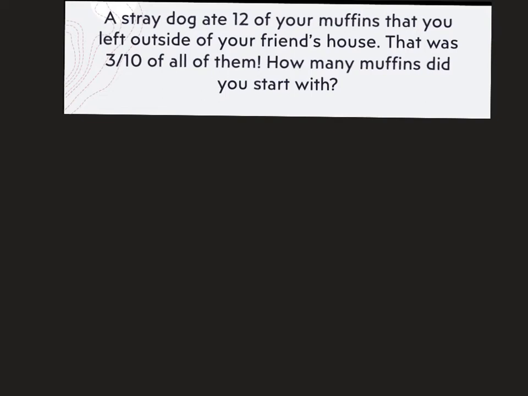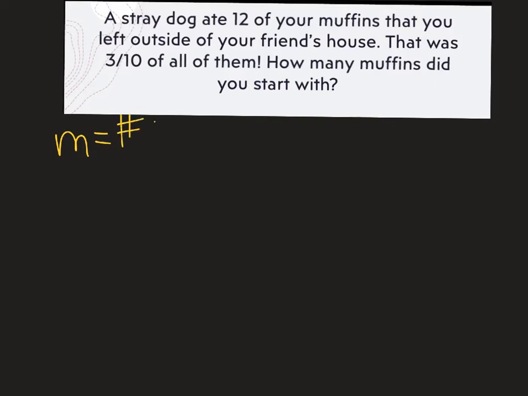All right, guys, so on slide 16, this starts our word problem practice. So this one says, a stray dog ate 12 of your muffins that you left outside of a friend's house. That was 3/10 of all of them. How many muffins did you start with? So I'm going to make my variable an m, and that's going to stand for what I'm missing, right? So I'm looking for how many muffins I started with.